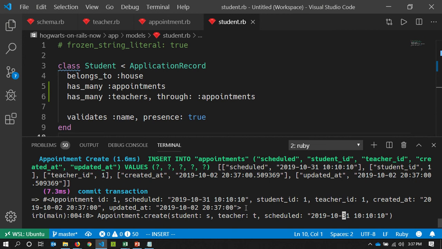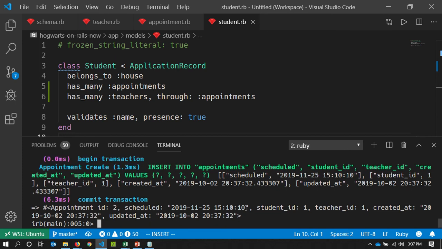So they're also going to meet in the next month, but later in the day. Okay, fair enough. So I now have two appointments set up. They're both set up between the same teacher and student. They both have a foreign key pointing to the primary key of 1, which makes sense because I did teacher.first and student.first. Yours will probably be different. If you have run your seed script a few times, you probably will have slightly different IDs in there.